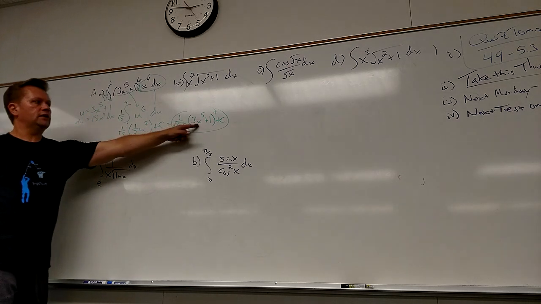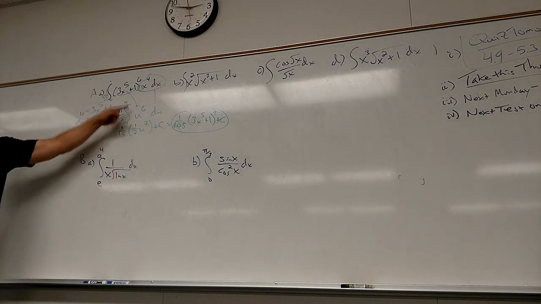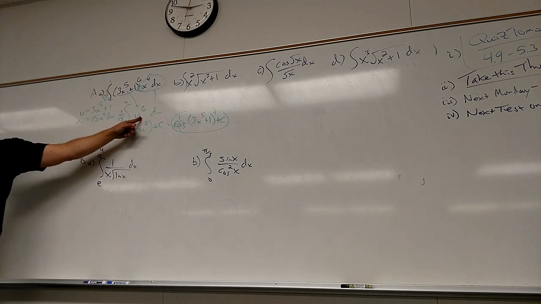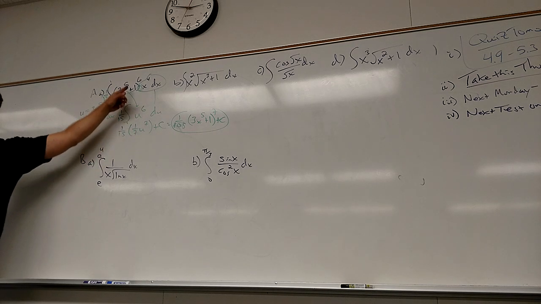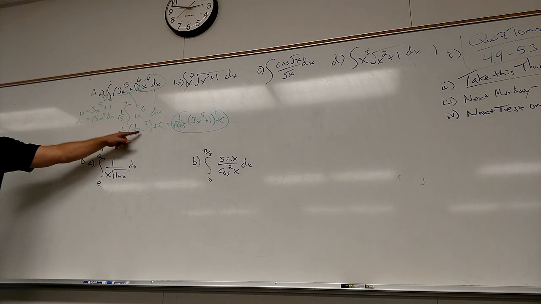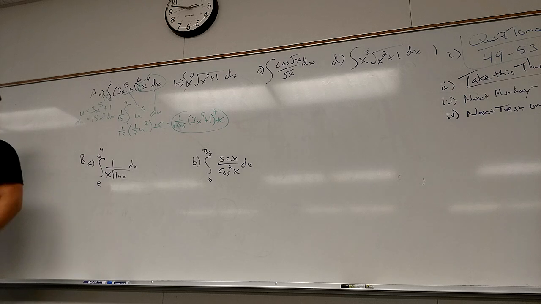Then I wouldn't even need to go back to my x, because now I know what u does. This is an equivalent integral. I've just transformed it to the u-axis. So these are equivalent integrals. So if I did this and then plugged 4 in and plugged 1 in and took the difference between the two, that would be the answer.